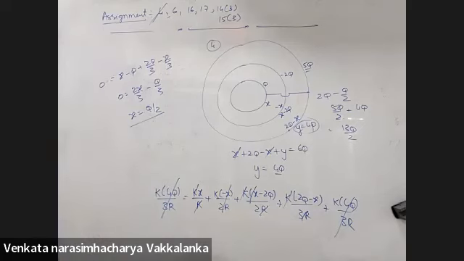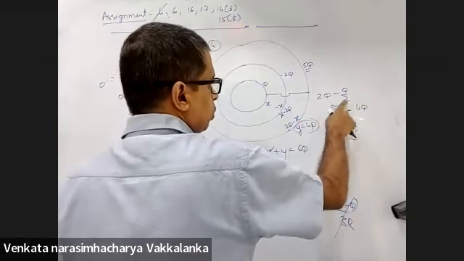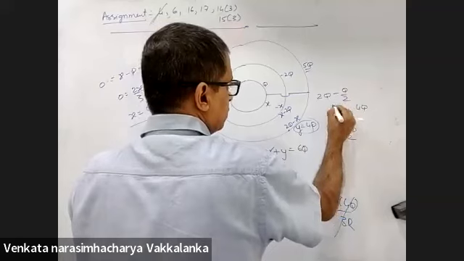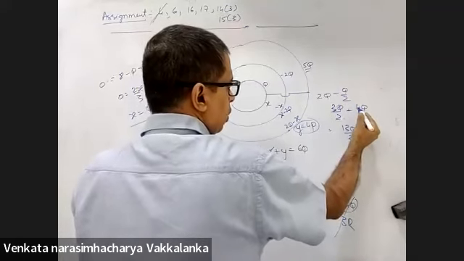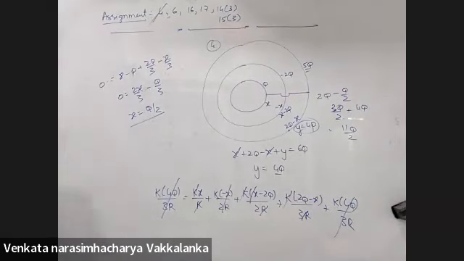Why? Did we go wrong with the calculation? Did you people also get 13Q by 2? So we got 11Q by 2. Yes, sir. Where did I go wrong? Sir, your 2Q minus Q by 2 should be 3Q by 2. Oh, my bad. 2Q minus X is 3Q by 2. 4 minus 1, 3Q by 2. 8 plus 3, 11Q by 2. So 11Q by 2 will be correct.